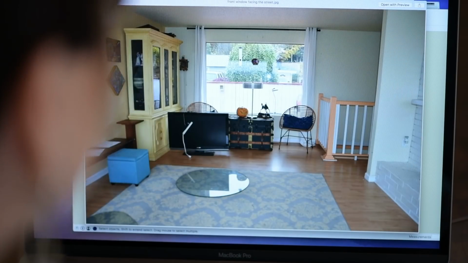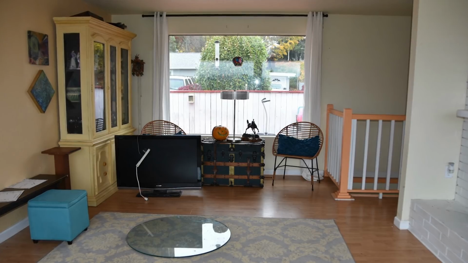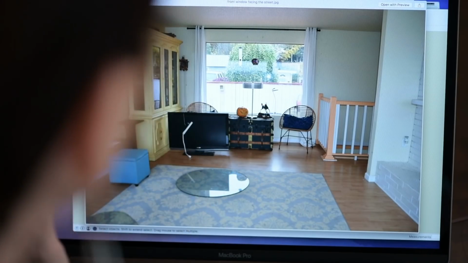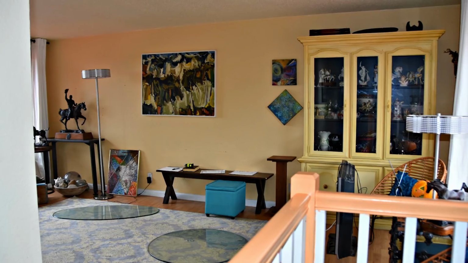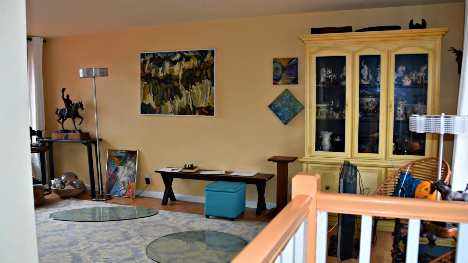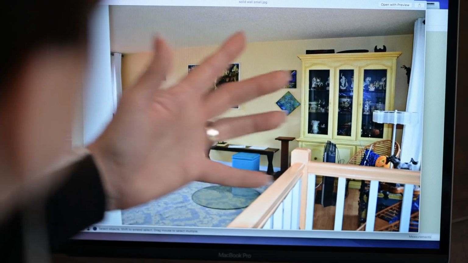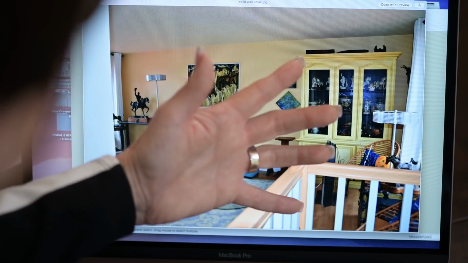The next one is looking over the other direction. You see that you come up these stairs. So she has a view outside here. There's a window, and that's always a nice thing. And then we go to this direction. This shows us coming into the room where you see the staircase. Nice big china hutch over here. And then this wall here that's begging to be a focal point, I think.